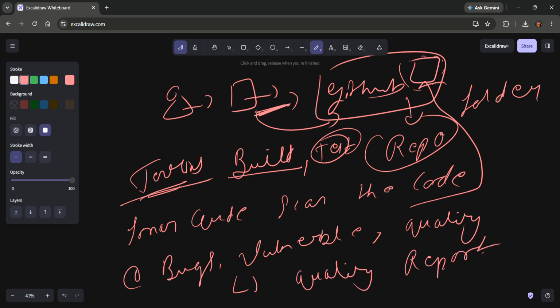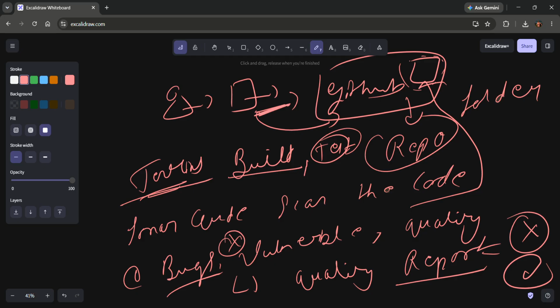And guys, I told you, if there is a bug, the quality report is going to show you negative. If there is no bug, the quality report is going to show you positive, which means the quality report consists of all the information about what happened during the coding time.